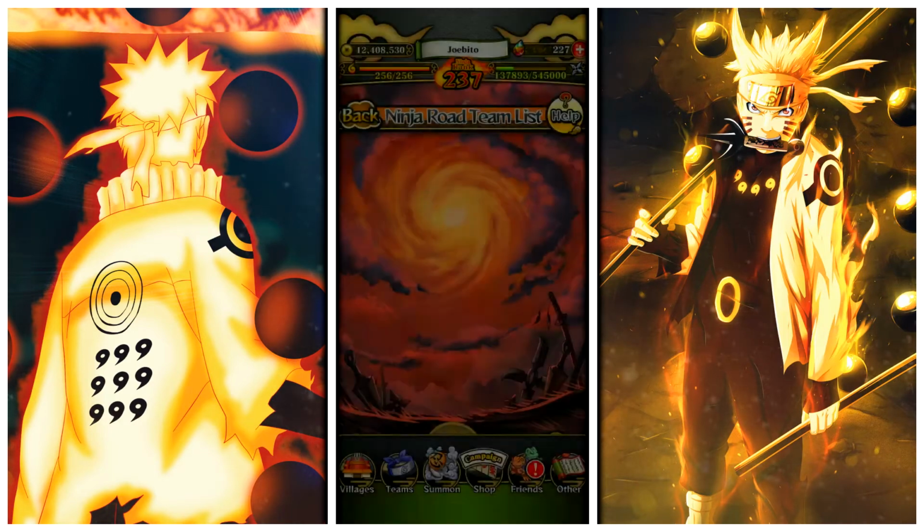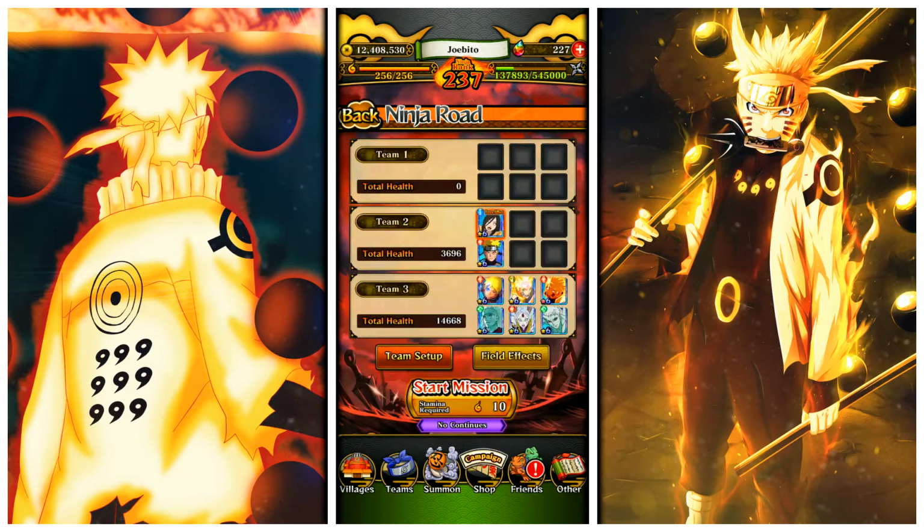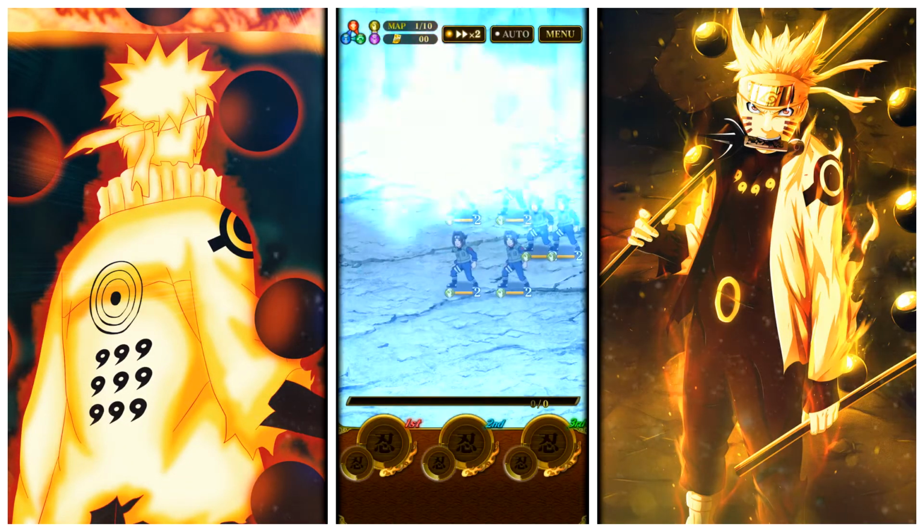But yeah, so the first three on the top row are going to be all focused on Sage of 6 Paths Rikudo Narutos, and then the bottom row is going to be Sage of 6 Paths units just in general. So we're going to be trying to complete this as quickly as possible. So let's jump into this. Alright, let's kick things off.